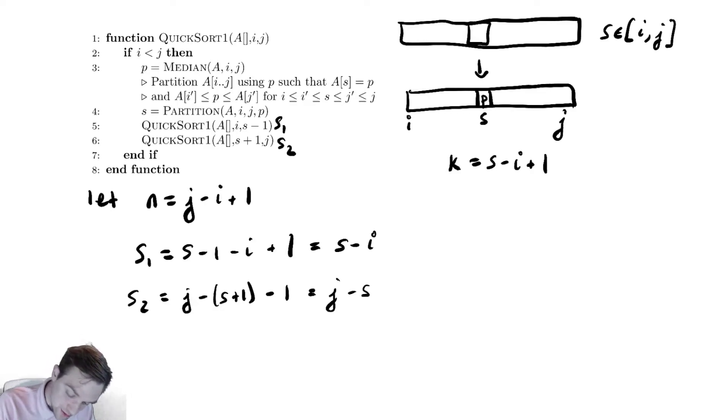So the lowest value k takes is if I plug in i for s. k goes from, if I plug in i there, I get i minus i plus 1, that's 1. And if I plug in j, I get j minus i plus 1, and that's n. k is much more like what we are familiar with. In many of our examples from the past, we have dealt with having a random value selection between 1 and n. So this is very much in our wheelhouse in terms of what we're more accustomed to.